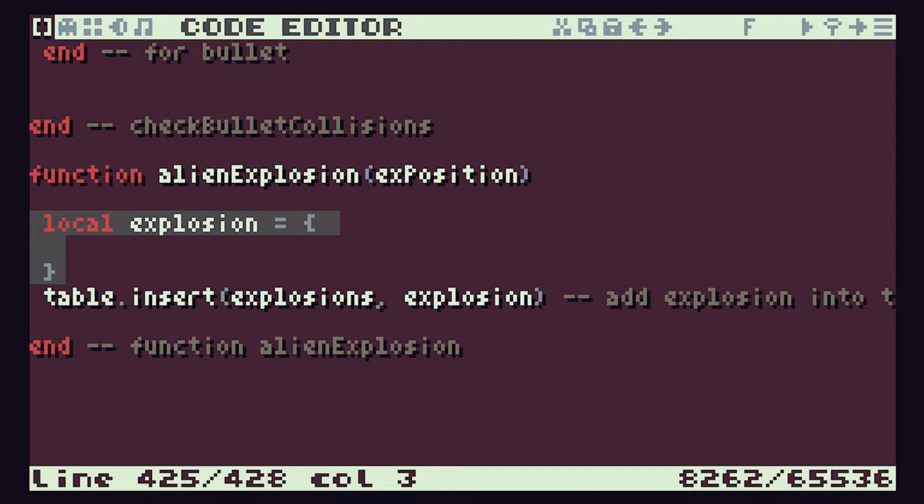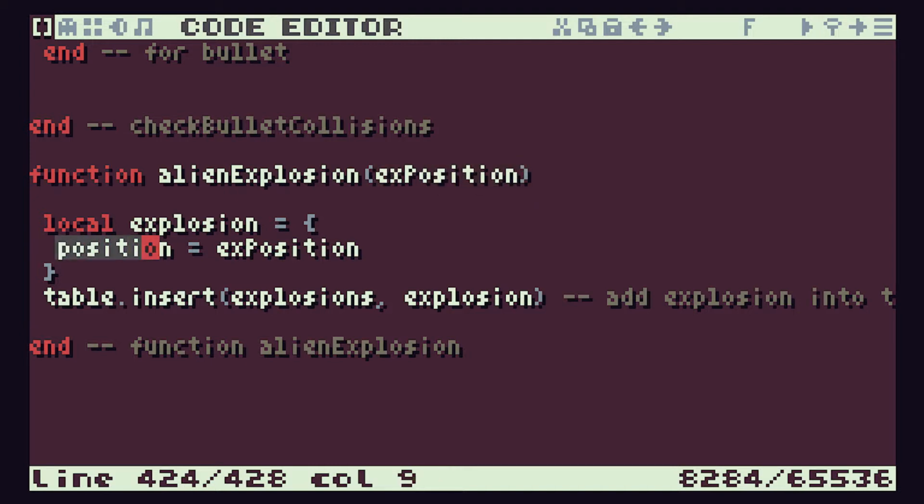So let's have a think about what needs to go inside this explosion object. It stands to reason that we're going to have a position. It's going to have to know where on the screen it's going to be. And that position is actually going to be the position that we just passed in. Remember, this contains an x and a y coordinate inside one object.